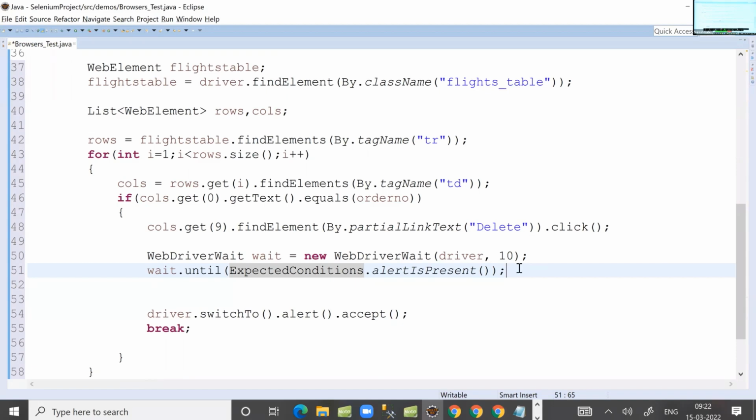You have to choose the condition you want to implement.